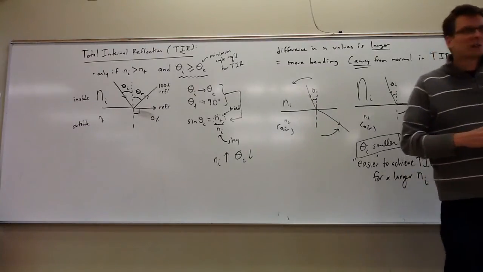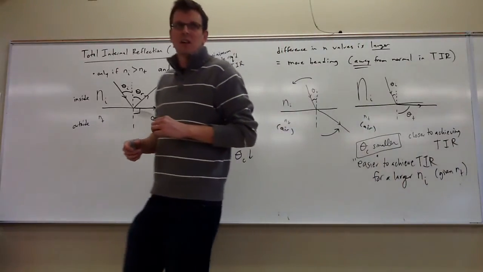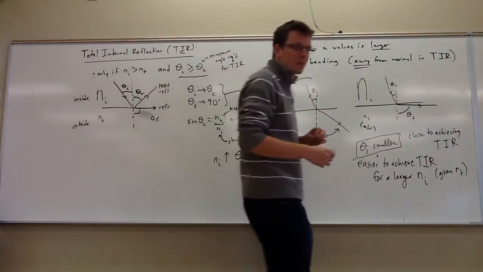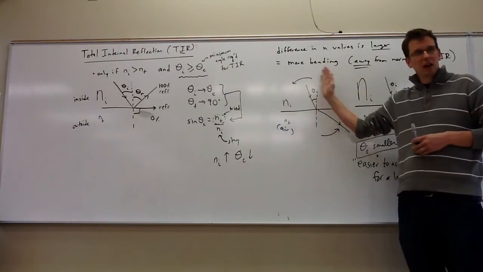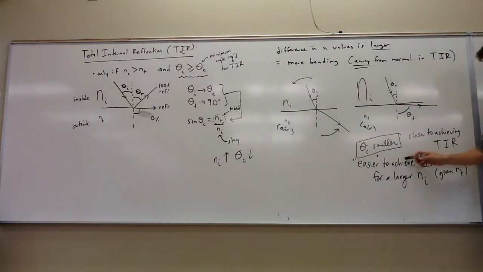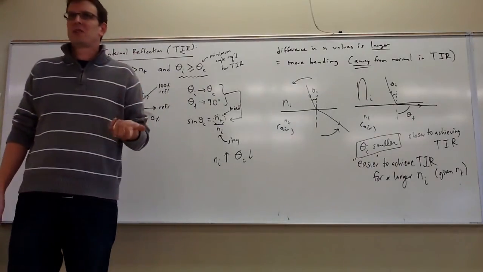So this is where I can talk a little bit about diamond. I mentioned at the time I was introducing index of refraction that diamond has one of the largest indices of refraction of commonly occurring natural materials. This also means that diamond is a relatively easy thing to achieve total internal reflection in. You don't need to have some massive incident angle to get it. It's fairly easy to achieve because diamond has such a large value of n compared to air. Total internal reflection is a relatively easy thing to do. And this property is actually what is used to produce the diamond's twinkle.